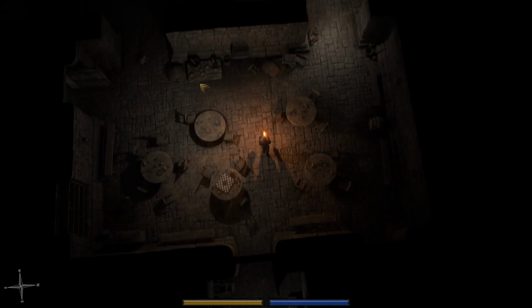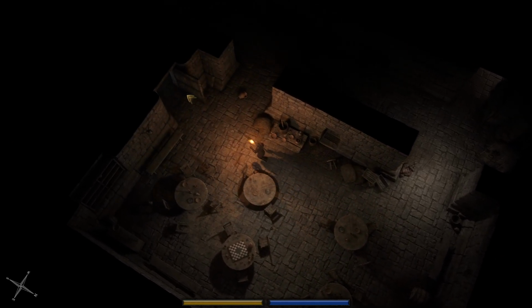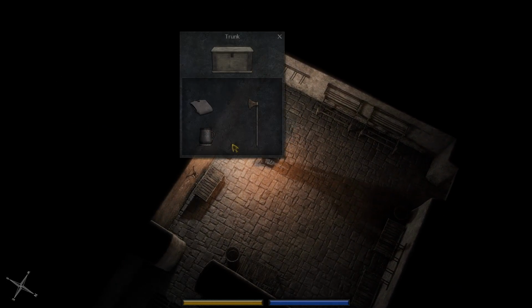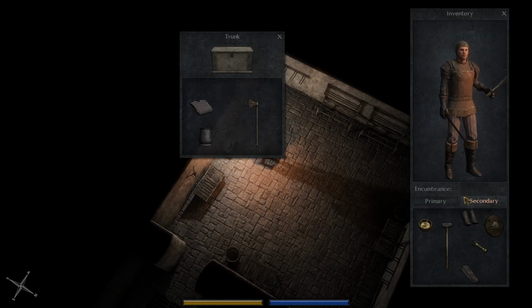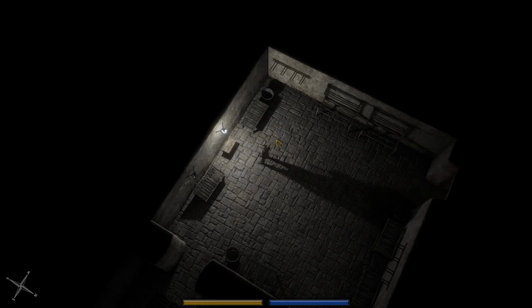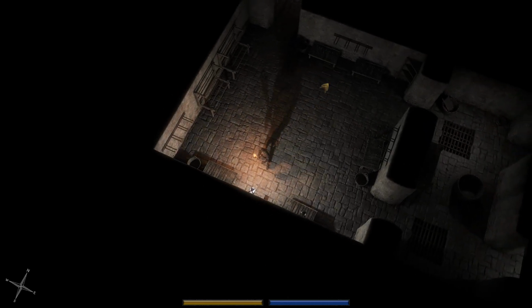Alright. And there's a two-handed axe. That'll work. I'll keep this for now, but make that the secondary.